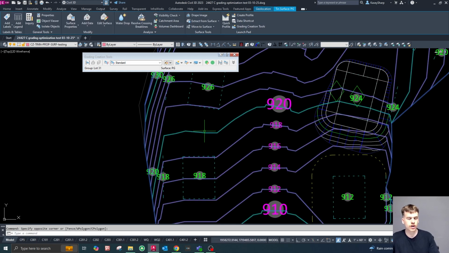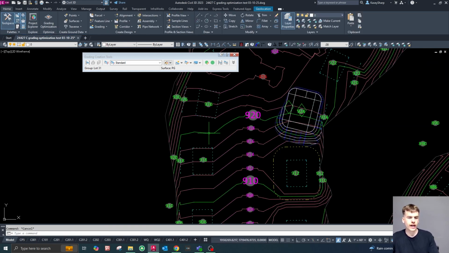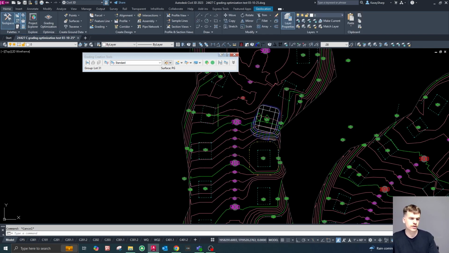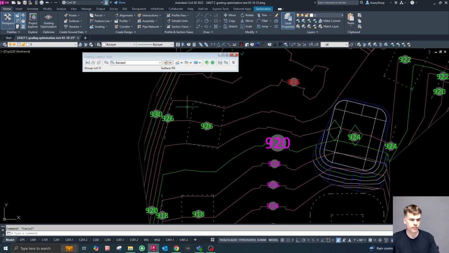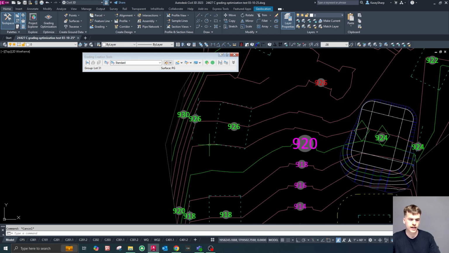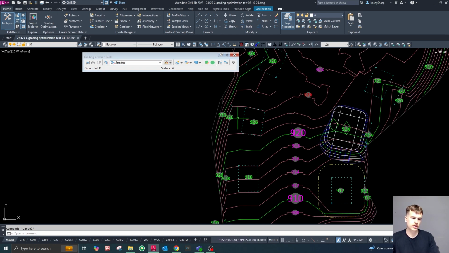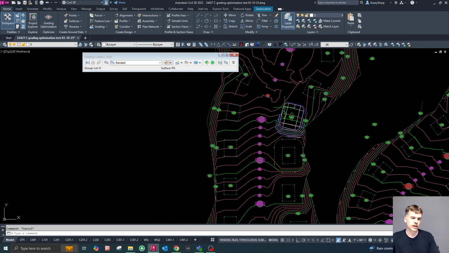If you were doing this on a brand new project, which you haven't done a corridor on yet, you would set your target surface to EG. It just depends on what you're trying to target, so you might have to stop and think intuitively about what you're trying to target. I'm trying to spread apart these contours that were generated by my corridor, so I made the surface from the contours generated by my corridor. I named it PG, and then I want the grading tool that I'm generating here using the grading creation tools to target this PG surface so that it makes changes relative to that surface.